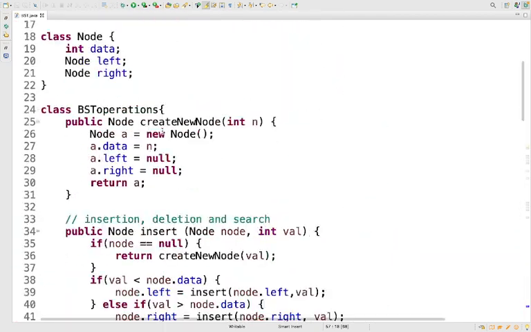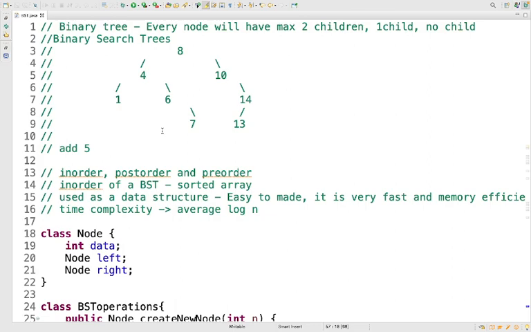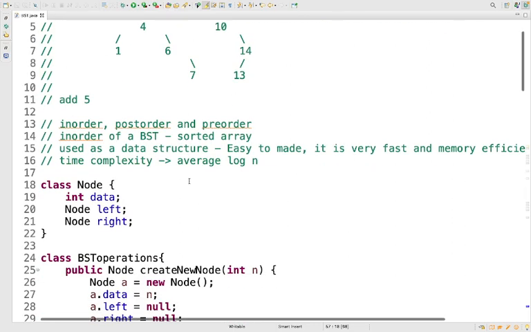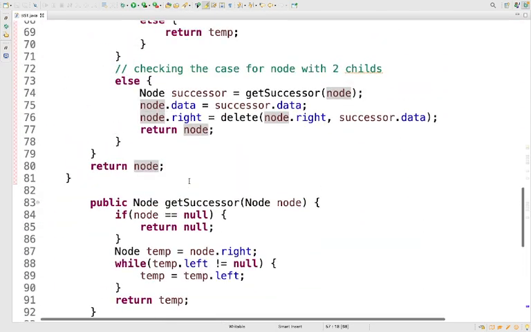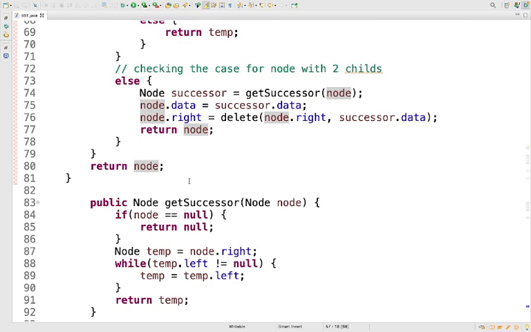Okay, so today we have discussed binary trees, binary search trees, and their basic operations, that is insertion and deletion, and we have seen how the values change through debugging, through breakpoints and debugging, which I feel everyone should try out on their own system.